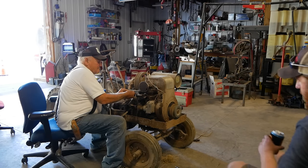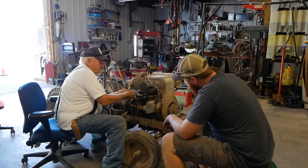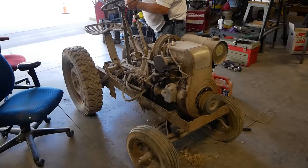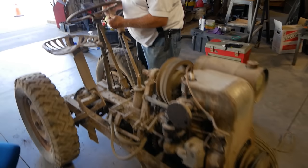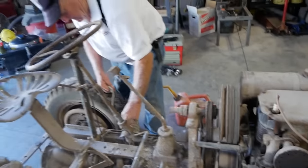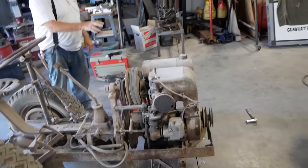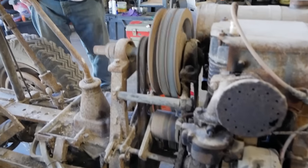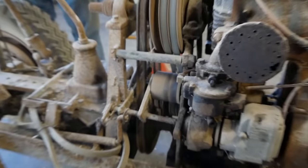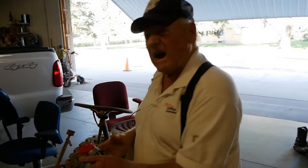After a little bit of playing with our high and low mixture screws, we had this thing running like a champ, and it was time to take it for a lap around the yard for the first time since the early 90s. Do you remember where reverse is? Find it.